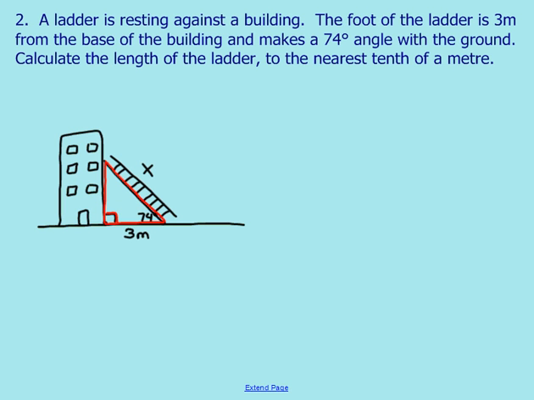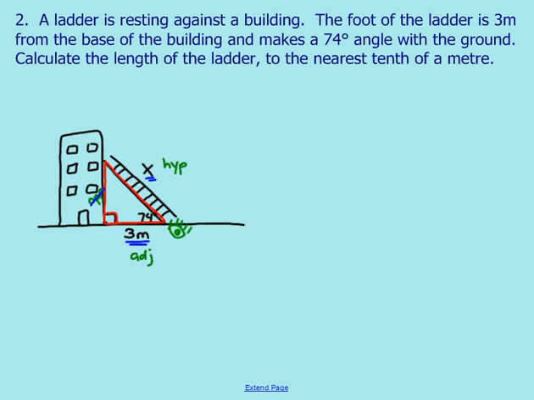Remember that your eye is going to go where the angle is. So again, that's right here. Here's your eyeball. That means that this side is your opposite. Here's your hypotenuse and your adjacent. In this case, I'm going to be using my hypotenuse because I have my x. I'm going to be using the adjacent because I have my 3, but I'm probably not going to use the opposite because there's nothing there. It's not going to be useful to me.